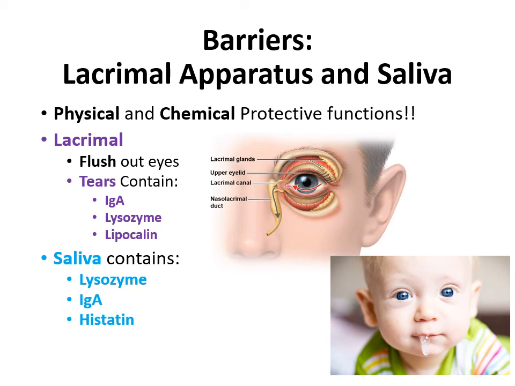Then tears and saliva have a unique third enzyme. For tears, they have lipocalin. Okay, lipocalin, I see that I in lipocalin, and I think iron. What lipocalin does is it binds iron, which is an important cofactor for pathogens. And cofactor, you know, means helps activate enzymes. So if lipocalin binds up the microbe's iron, it blocks the microbe or the pathogen's metabolism. Okay, so lipocalin binds iron and blocks metabolism of pathogens.